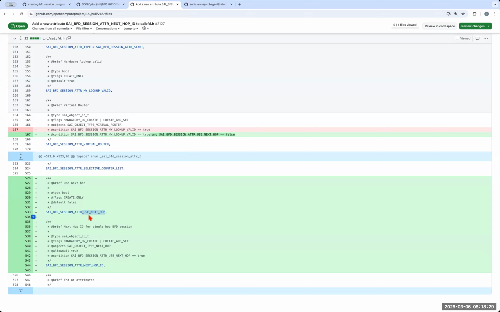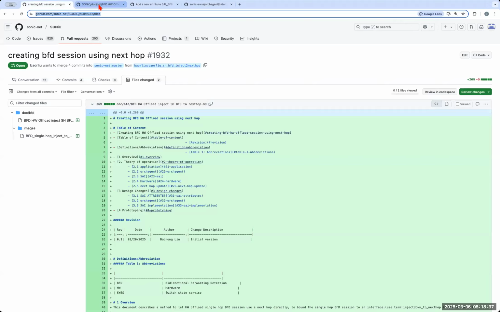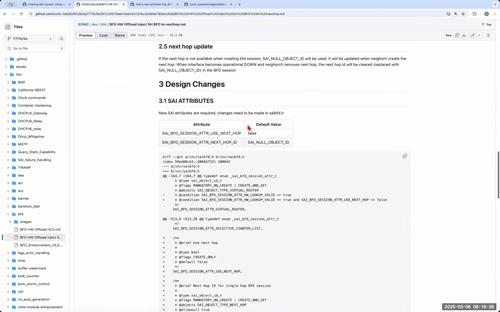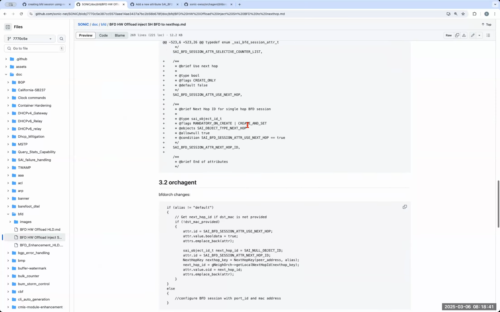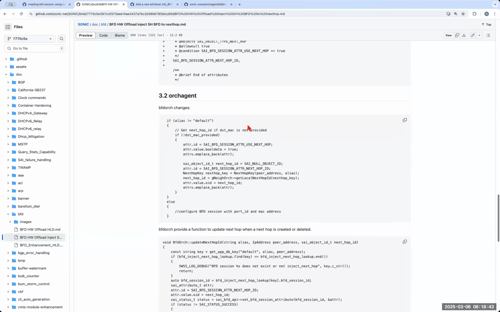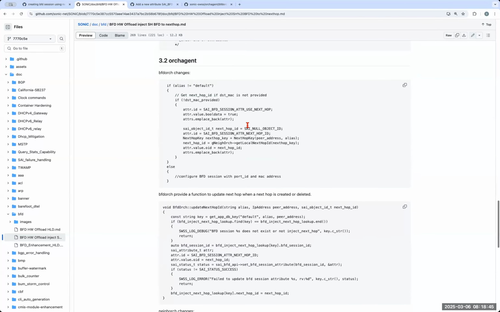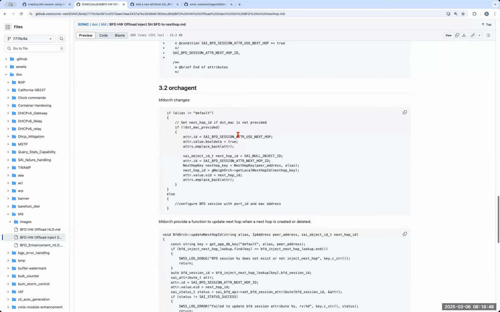And if the use next hop flag is set, it will try to, okay, I think I have that in the document here. Let's see. Yeah, I have a document here.